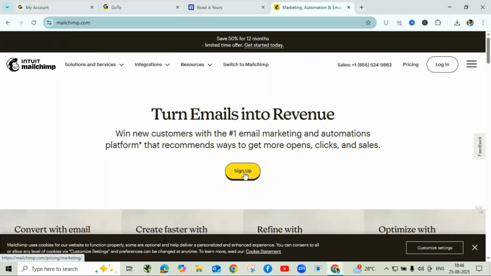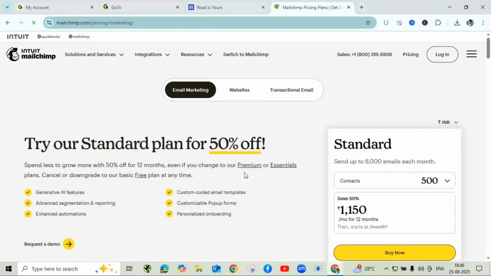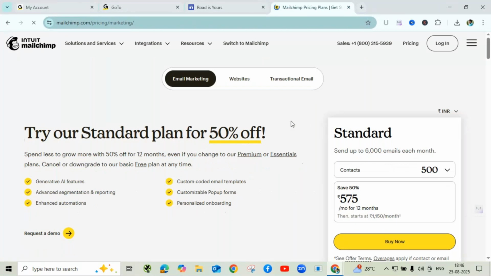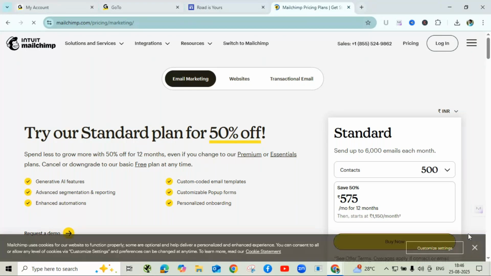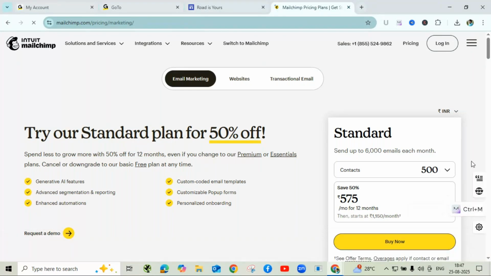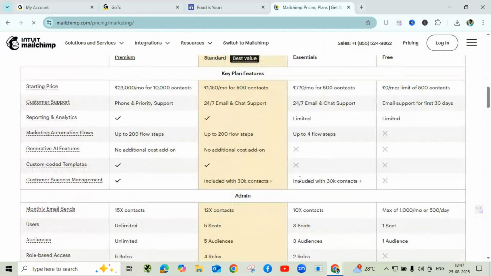So after clicking on sign up, are you people getting this list of options? If anyone is trying, scroll down in this list of features explained.